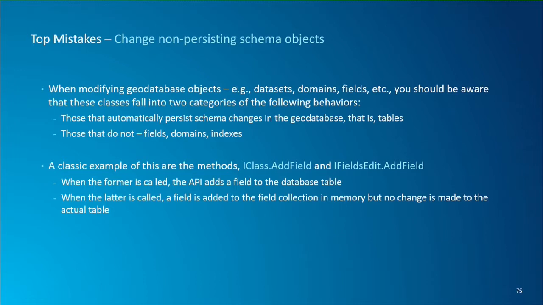So this one also came from the same team. I'm not going to pick on them, but the idea is that some schema changes happen immediately, and some schema changes are delayed. Specifically, the canonical example is class add field. As soon as you call class add field, the field's added to the class, right? Assuming you have a schema lock and you were able to do it and there's no error returned from the database.